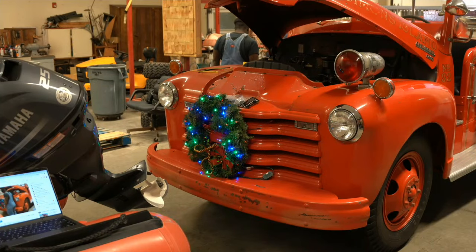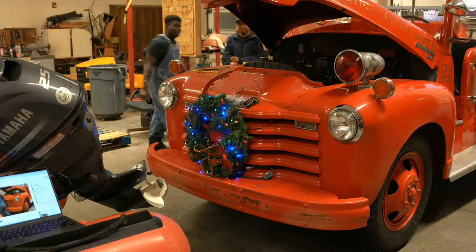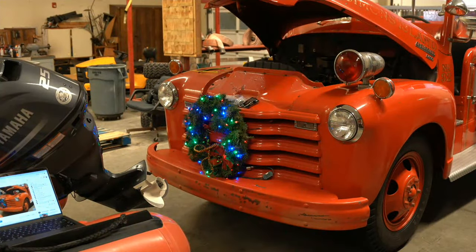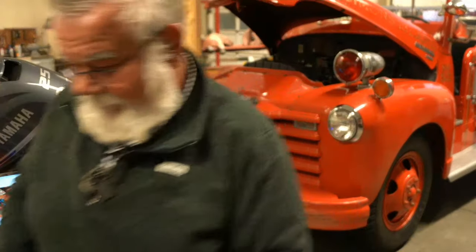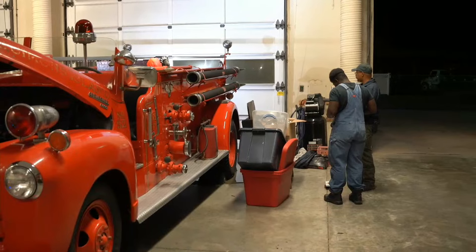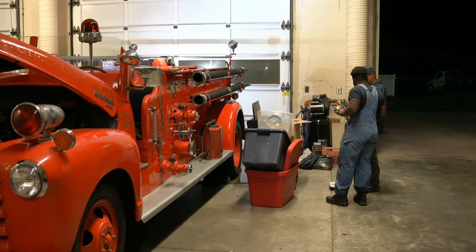Chad, I do have some more lights over here in this box. Show you what I got for all your fire truck needs. And then some tinsel, and I got some bows in here. Hopefully they'll sparkle when the light hits them. I believe they will. So we begin the process of trying to get everything put together on the truck.